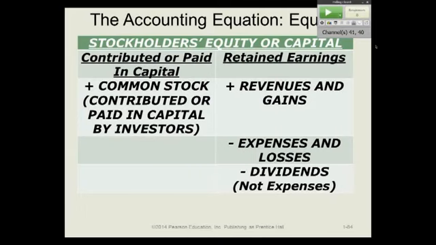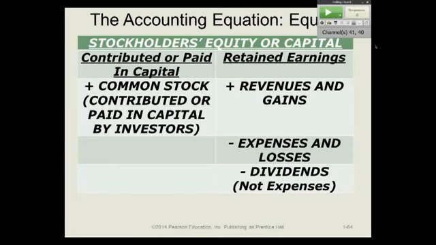Okay, so your wealth goes up by revenues and gains. It goes down by expenses and losses. And we distribute some of that wealth through the dividend process. And again, just to be very clear, if you think about the interaction, revenues and gains, expenses and losses are non-owners. They're outsiders involved with the transaction. The dividends and the contributed capital are owner-based events. So those are transactions with your owners.